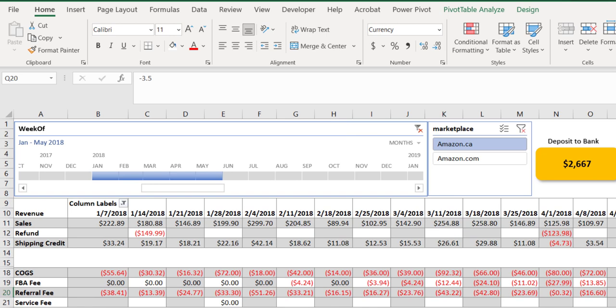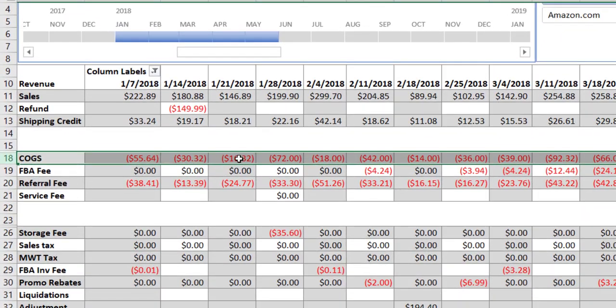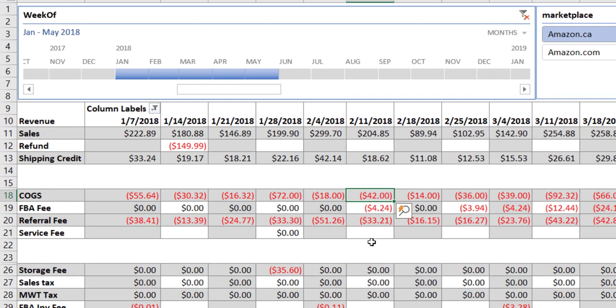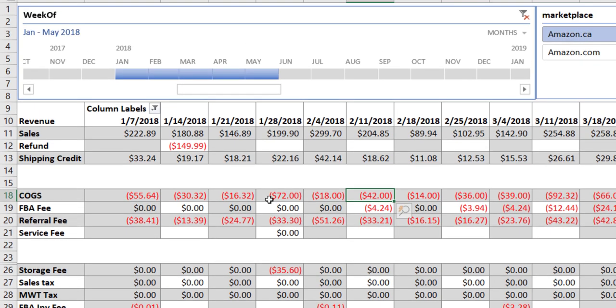Here, not only do you get all the details from Amazon unified reports, but you can also take into consideration your COGS, that means cost of goods sold. So whatever inventory you are purchasing and shipping, you can include in the COGS. All these details you can see in this particular Excel sheet, and the best part of it is you do not have to do any manual entries.